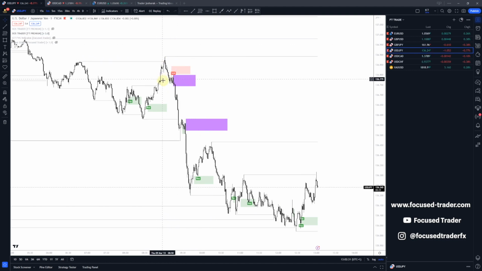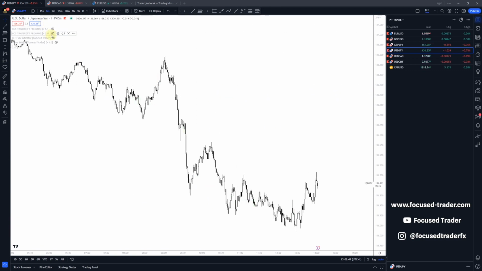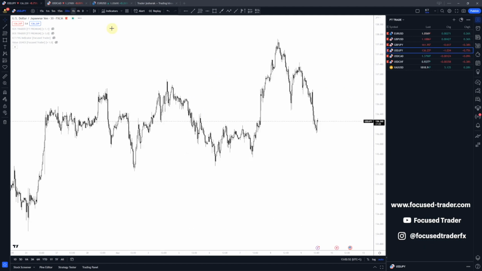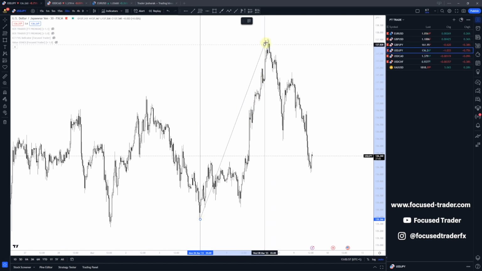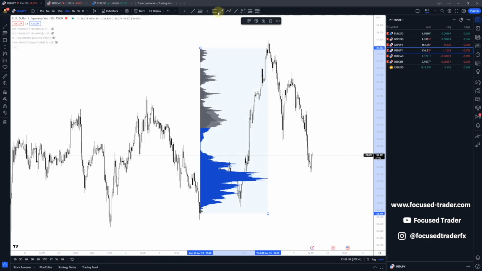So as you can see, we are working with consolidations as barriers for the market to go somewhere. And if we are looking for entries, the zones, which is what I call these areas of consolidation, also have a very nice tendency to reverse the market on higher time frames. So I will actually go and hide this Boss Trader indicator and go to the 30-minute time frame. Let's have a look. If we make a volume profile, for example, of this swing low and swing high, you could immediately see that there is one distribution here, this sort of hill of volume.